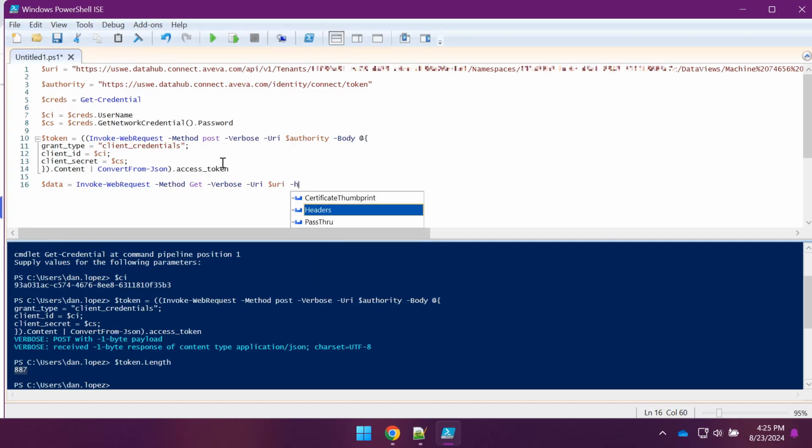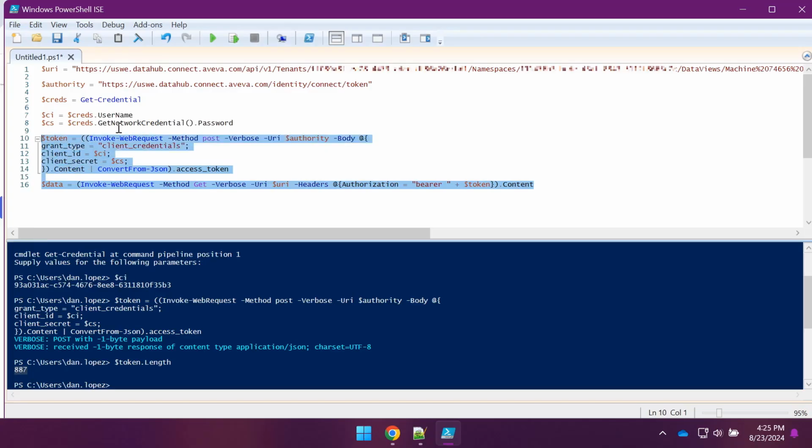And now I actually have to specify authentication. So I'll add headers, and in my headers, I'll set that my authorization header value equals a value of bearer space plus the value of my token. So this is going to allow me to actually authenticate with Connect Data Services and get the value of that data. So when I run this request, it'll send the request to here, it'll pass in that token that I just created. But again, just like before, this is just going to give me a response object back. I need to get the content, I need to get the data.